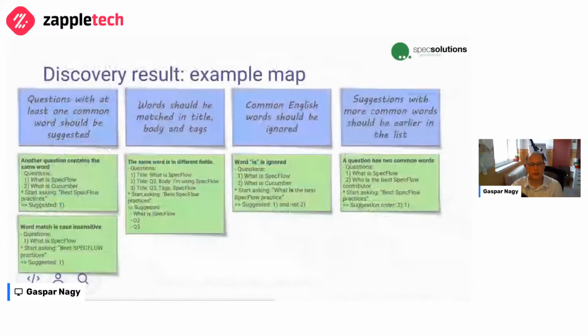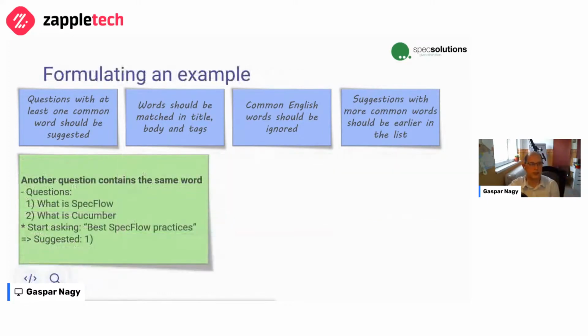Again, I said that discovery is not the major topic of this talk. This is an example of something called an example map. If you are interested to learn more about discovery, then I really recommend you Google example mapping. That's a great technique. What you see here is an imagined user story of a Stack Overflow-like application, where we have identified 4 different rules. For each rule, we came up with 1 or 2 examples. That was the result of the discovery session. And now, as we get to formulate, I am zooming into one of these examples. Maybe one of these examples would look like that.